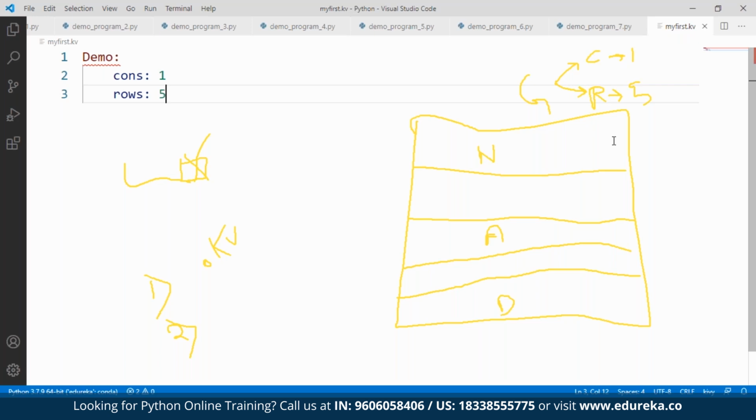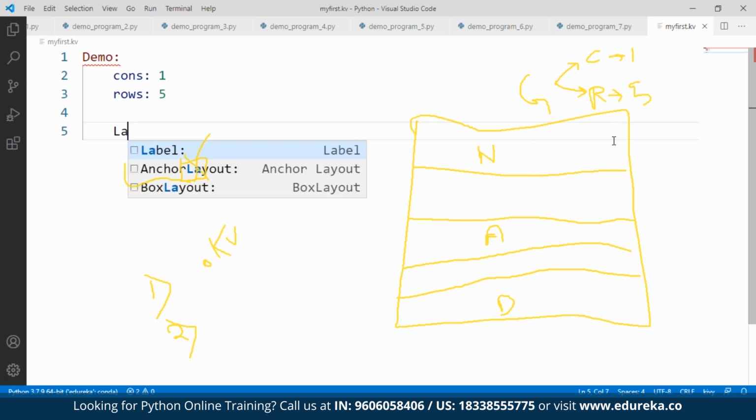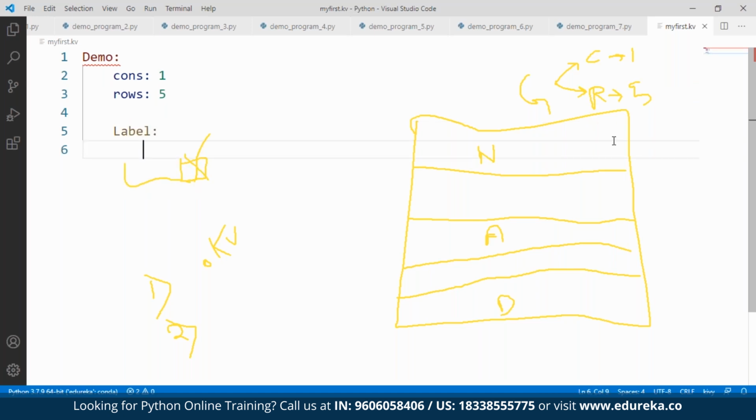As you can see from the diagram, the first thing that we have is the label, right? So we'll have a label and we need to add text to our label. To do that, we'll have text followed by a colon. So here it will be Enter your name. We'll also give another attribute over here. Let's increase our font size. So font_size, let's give it 50 pixels.